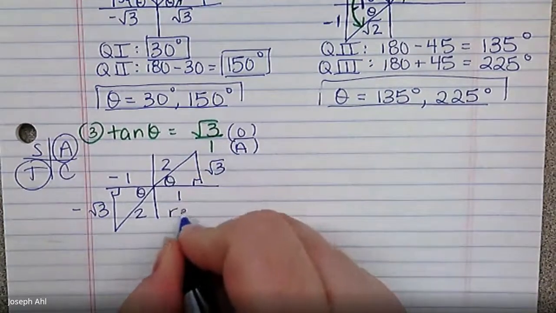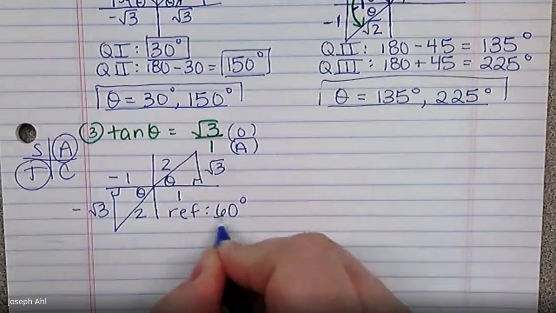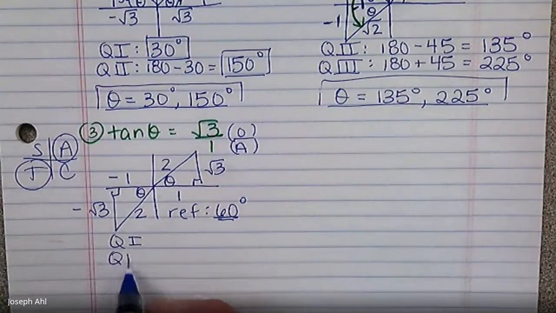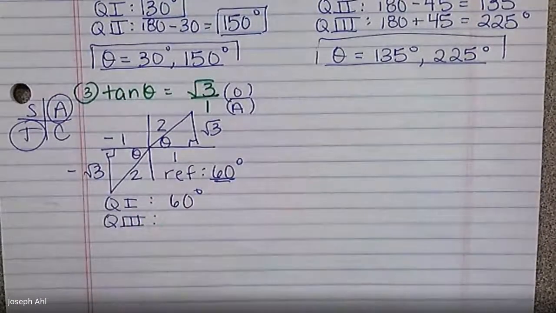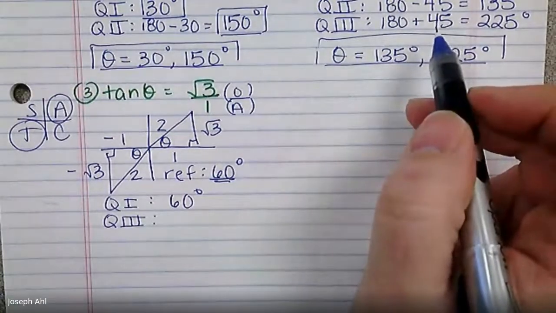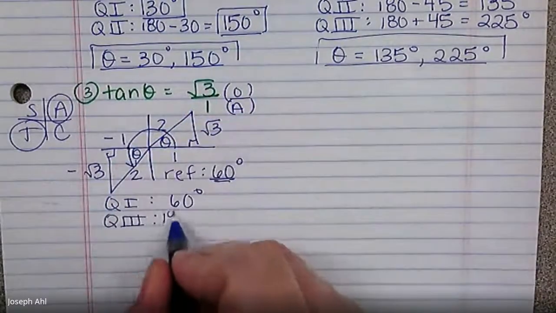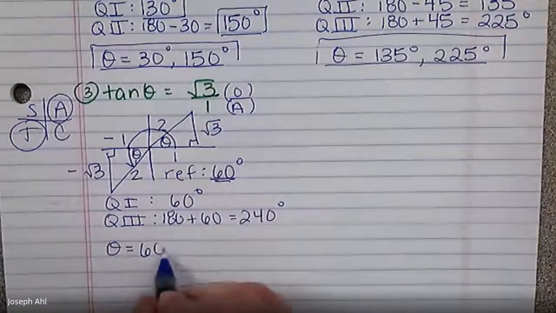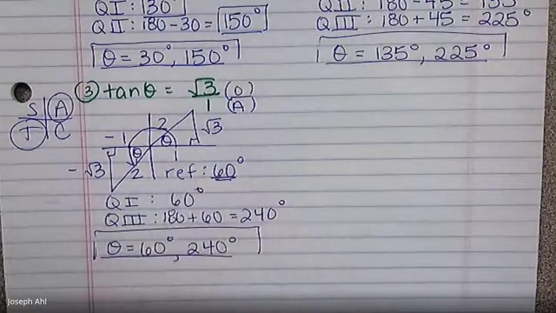Let's talk about what the reference angle is. The angle that's across from a radical 3 in this special triangle is always 60 degrees. So we need to take that reference angle, apply it in quadrant 1, and also apply it in quadrant 3. Quadrant 1 is easy, right? Quadrant 1 is 60. That's it. And if we saw what we did in quadrant 3, just in the last example, you're going to take half a circle, 180, and then add on that reference angle of 60. So 180 plus 60 is 240. Thus, the two answers that satisfy this equation are 60 degrees and 240 degrees. You can see how important your knowledge of special right triangles are in order to be successful here.